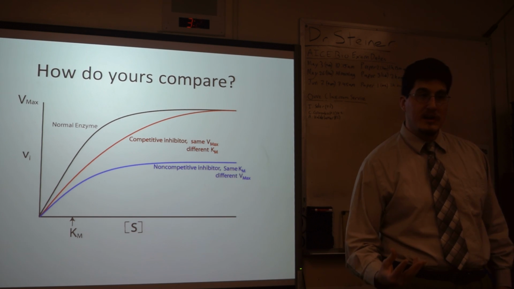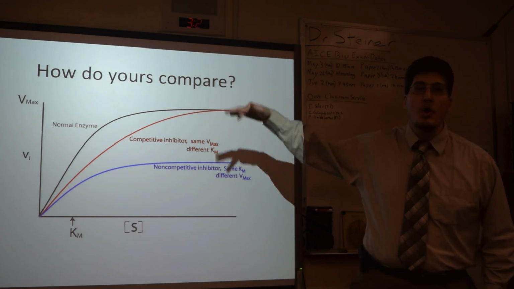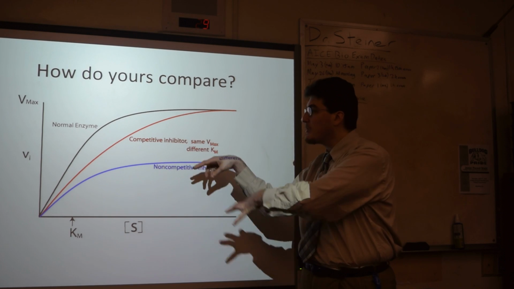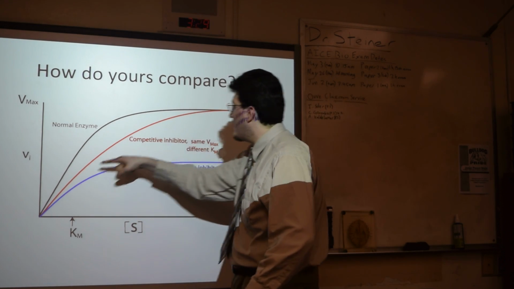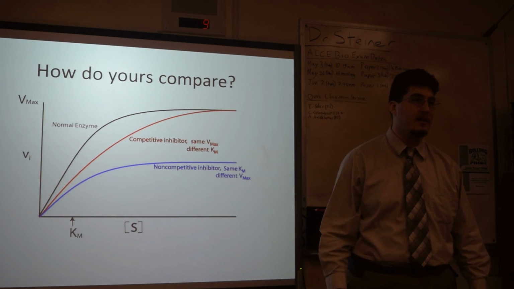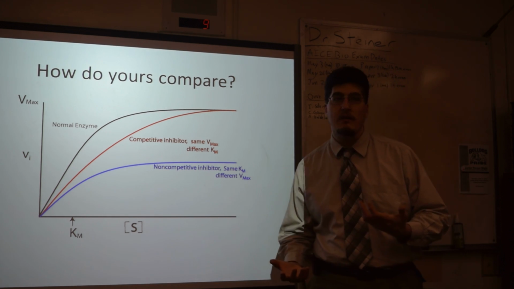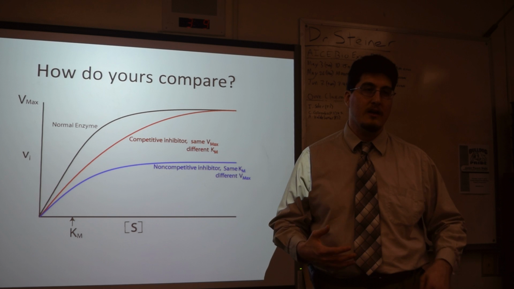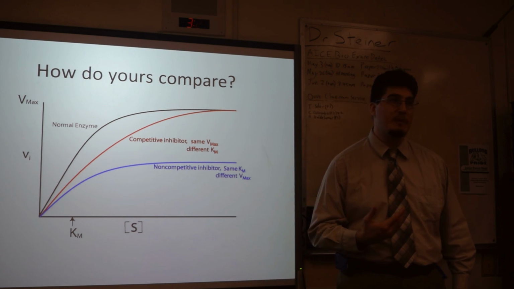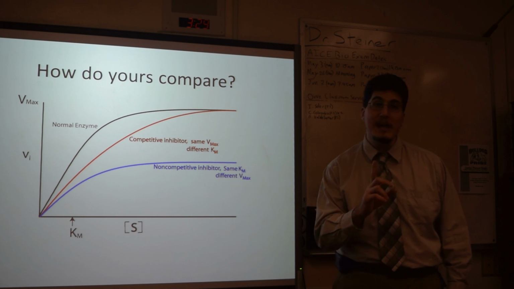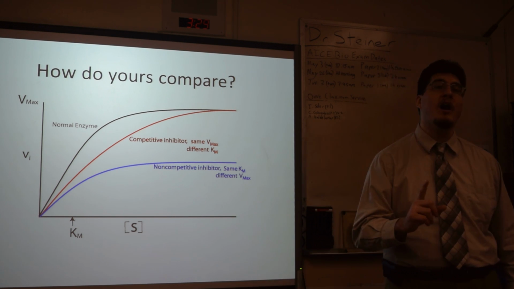If an allosteric inhibitor were in play here, both of these numbers would change. It would be some combination of the two. It would be like in between these two things. That's what it'd end up looking like. It would be weirder looking. So you shouldn't be expected to estimate that look. But you should be able to explain what's going on.